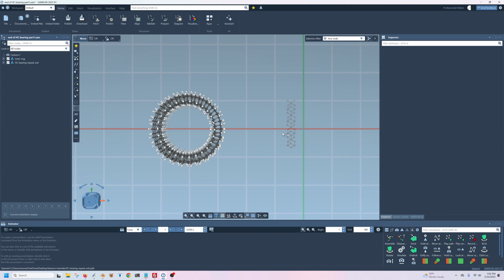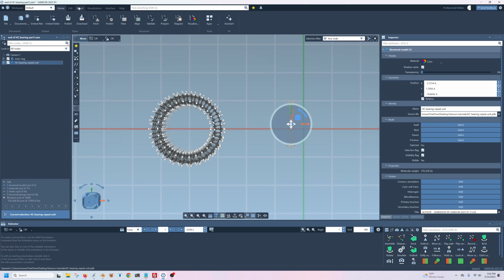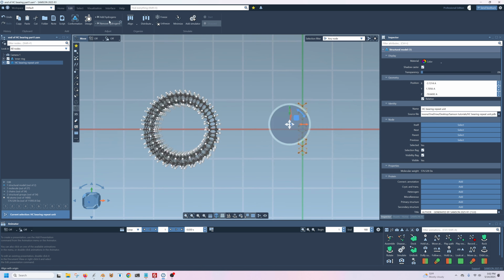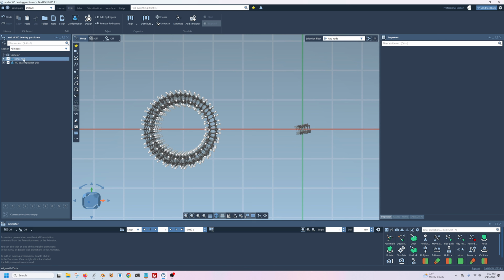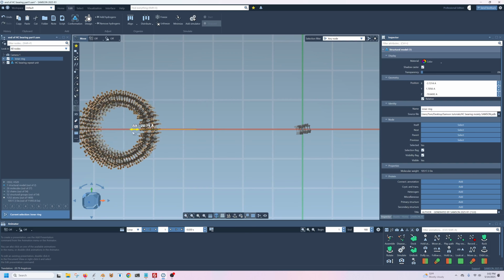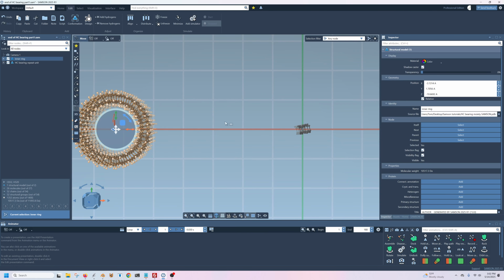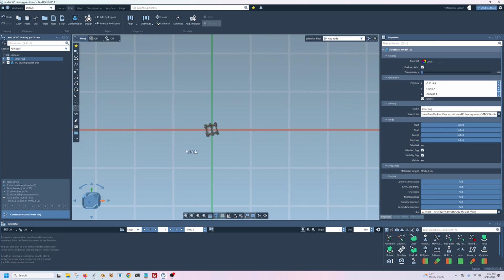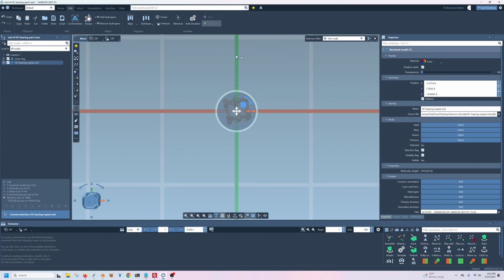And we're going to make the outer ring almost exactly the same way we made the inner ring. So we can just select our repeat unit, go to the edit menu, and the first thing we'll do is align it with the origin. And then we'll align it with the z-axis. And actually, this is probably out of the way enough, but just to be sure, let's drag it a little farther away, and we can just focus on our repeat unit.